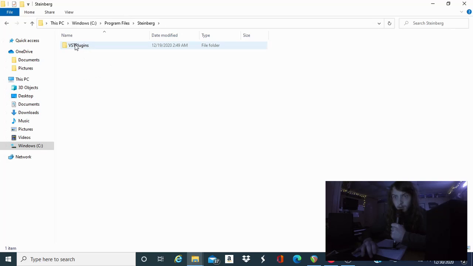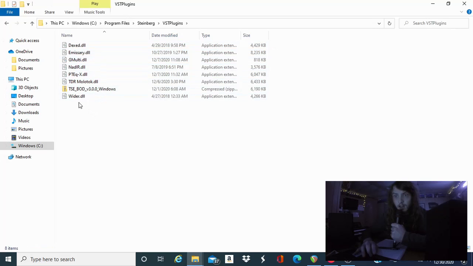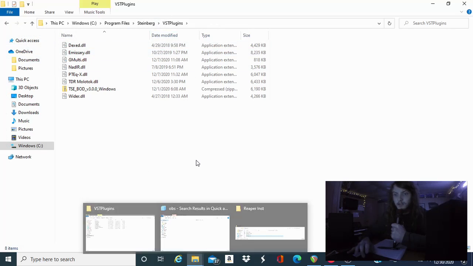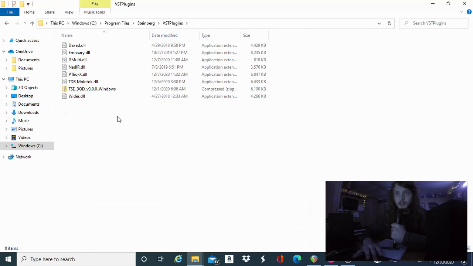So let's say the Steinberg one, VST plugins. Once you download it and it shows you the file, there'll be a bunch of them. Once you download the amp sim, there'll be a couple of them, and what you want to do is drag the DLL one into this file. Once you download it, it will put it in its own file, and then just drag it over to wherever you want it. It's just got to be somewhere, whether Steinberg or VST plugins, any of those, and then it will show up here. So once you drag it over, it'll be a DLL just like the rest of them.